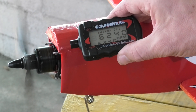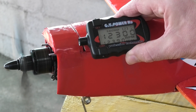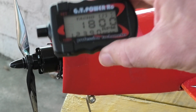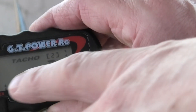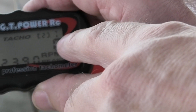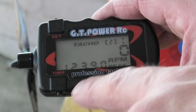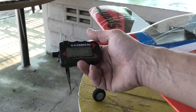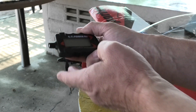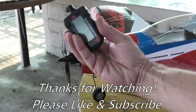About mid throttle there. If we just have a quick look at this, we can see it not only gave us the RPM - which has now gone back to zero - it's also giving us the peak RPM, which was 12,390. Quite pleased with that. So really, all things weighed up, I think it's quite a nice piece of kit that seems to be giving fairly accurate and consistent results.